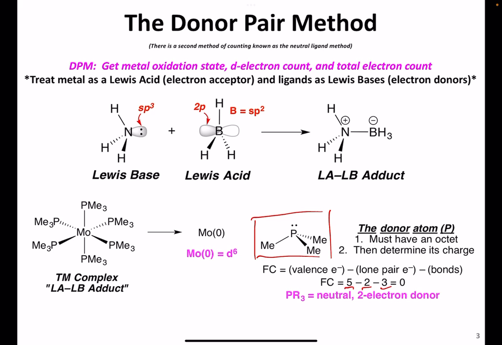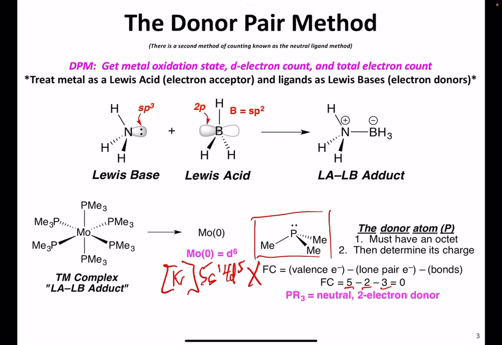What that means is, since the moly compound has no charge, the moly complex must be moly 0, which is d6. Note that this is different than general chemistry. In general chemistry, you learn that moly had a 5s1, 4d5 configuration. In transition metal chemistry, we're no longer counting s electrons. Our s electrons are going to be counted as d electrons. So moly 0 is not 5s1, 4d5. Moly 0 is d6. Similarly, if you look at your periodic table, take iron, for example. Iron is not 4s2, 3d6. Iron 0 is d8.